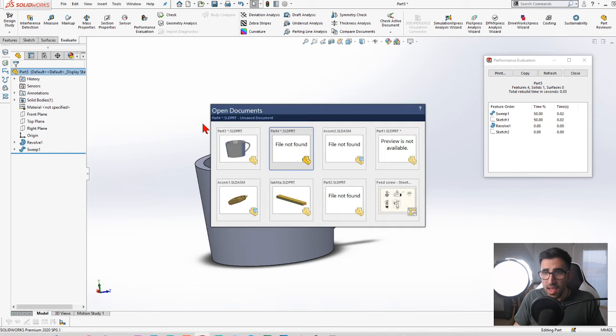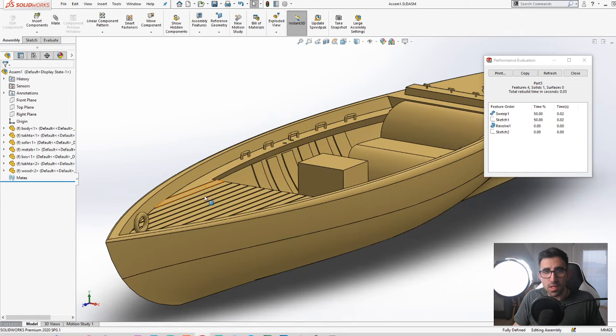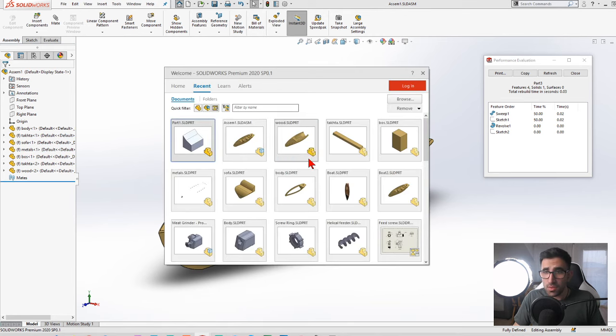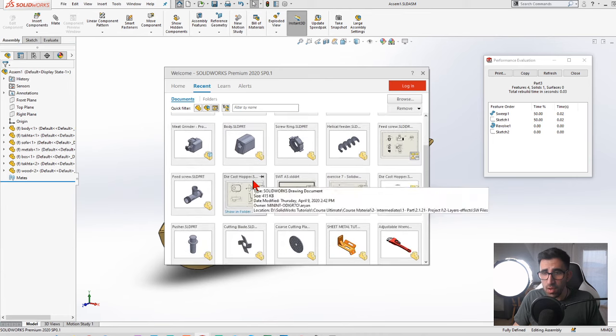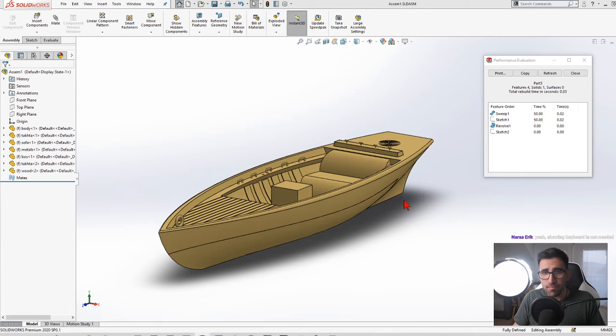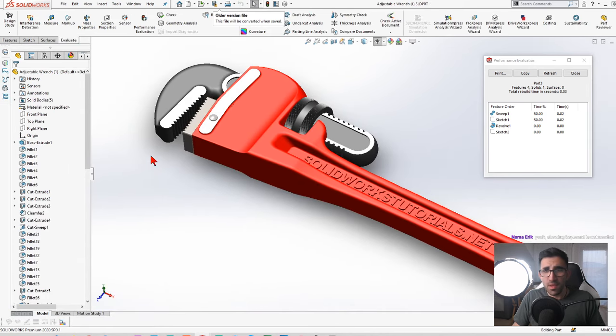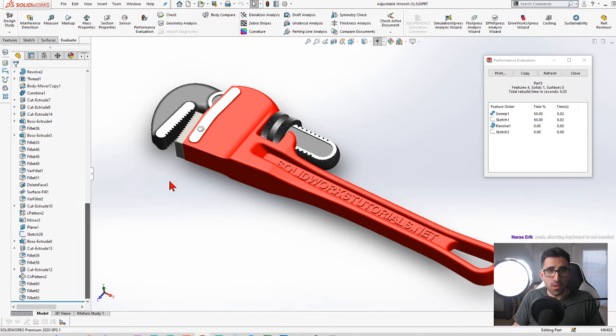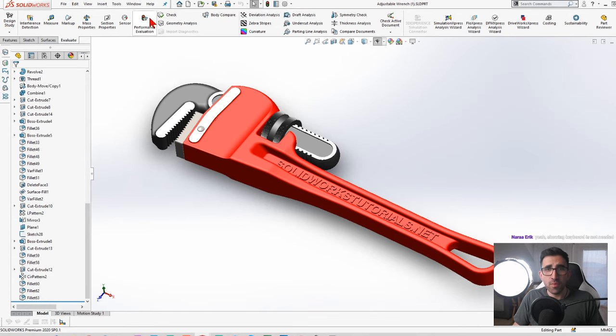So if I had a more complicated model, let's say this boat, oh, this is an assembly. Let me see if I have a complicated model that I can show you. Well, this is more like it. So if you have a model like this and you have so many features here, let me just go to the performance evaluation.